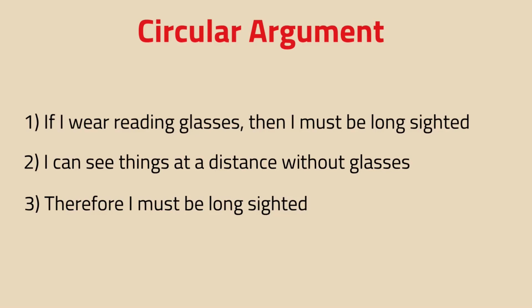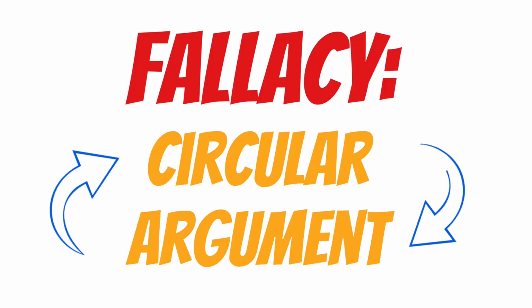The interesting thing with this example is that if we change the second premise to I use reading glasses, we end up with modus ponens, a valid form of logic. That concludes the video. Hopefully now you are better placed to spot circular arguments. If you see someone making this mistake, politely point out why it is fallacious. Help them to come up with a better, non-fallacious argument.